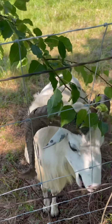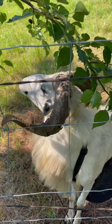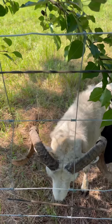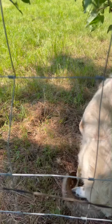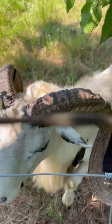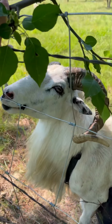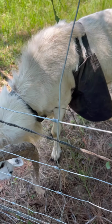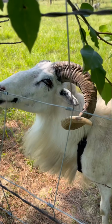For those who haven't really had rams, a good indicator that ewes are in heat, if you haven't seen him follow them around yet, is the way he's breathing. He's got real amped up breathing. Right now you can see on his horns, he's been really rubbing on the trees. Here, you want some more leaves? But you can kind of hear how he's breathing. Oh, he got the sticker. It's a sticker, baby. Long shot.